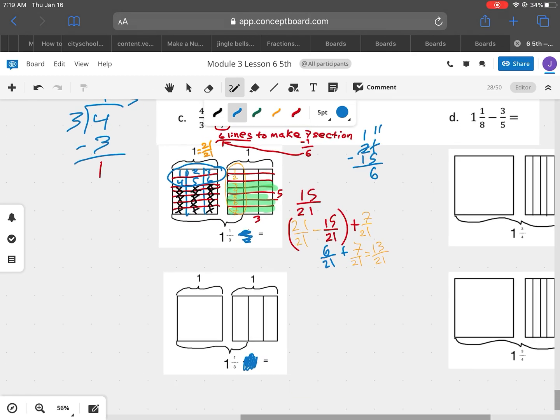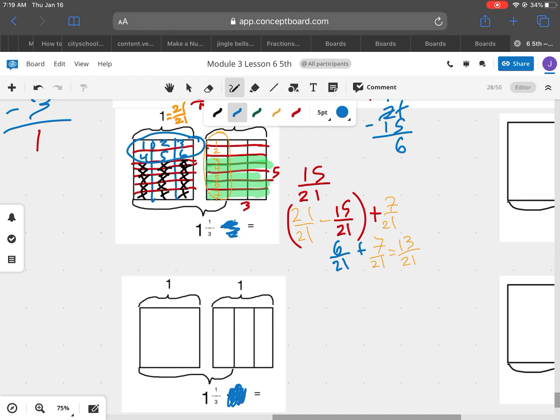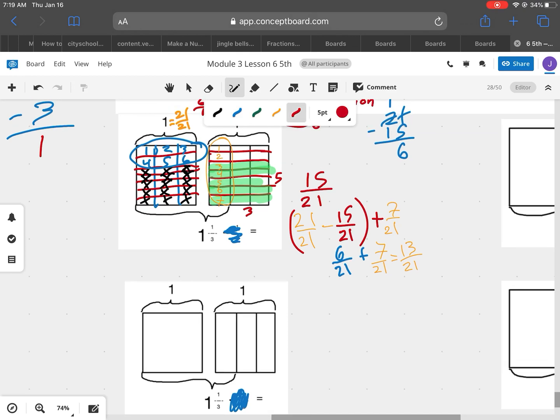All right, let's do it the second method. Again, we start off by doing the same thing of dividing it into 7s. It's not perfect, I know that. Just make it so that you can see it. These 7s can be kind of tricky. Oh, and I forgot to third it.